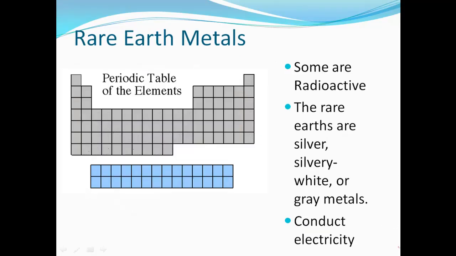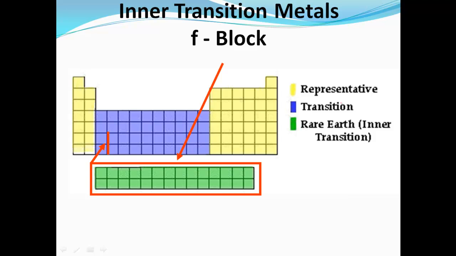The rare earth metals. Rare earth metals look at the very bottom of the periodic table. And all I want you to know about our rare earth metals is that this is the F-block. So I tell you the F-block elements, that's right, they're the rare earth metals. Maybe you want to know this - a little fun fact. A lot of them are actually radioactive. So radioactive means they have unstable nuclei. Nucleus is going to undergo a change, a decay to change into something different. But they're the F-block elements. They also have another name, and the other name is inner transition metals. They're the inner transition metals because they fit inside of the transition metals right here.